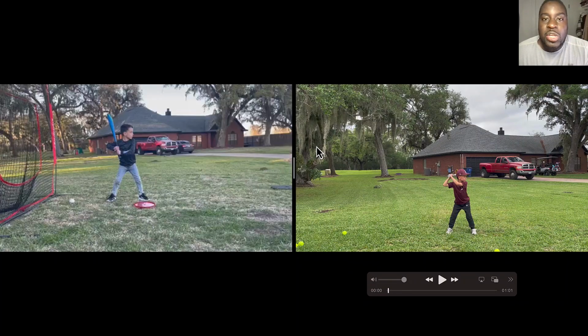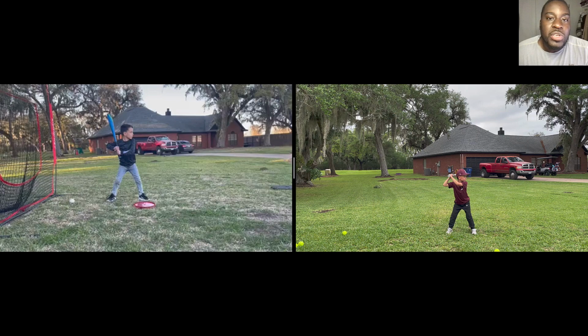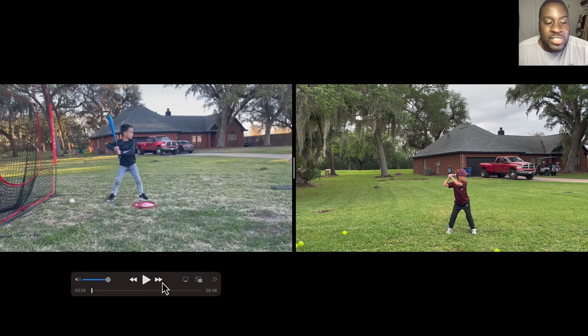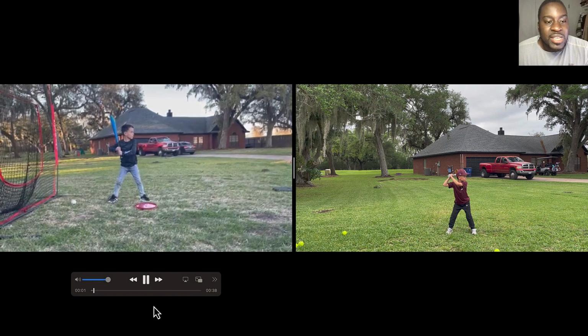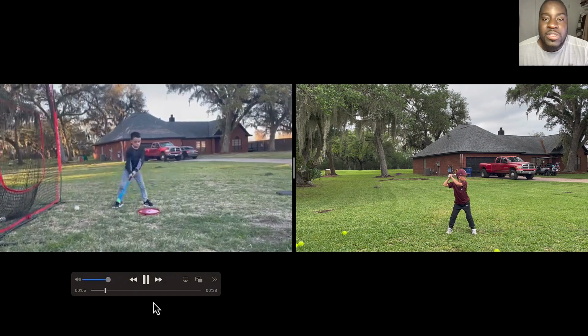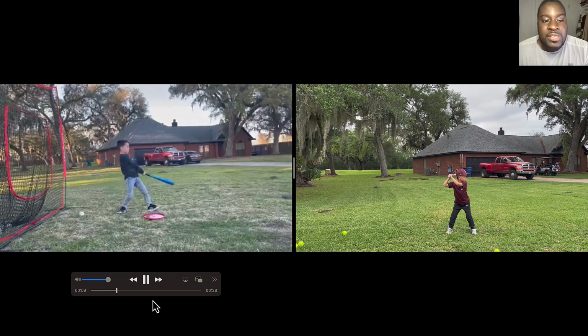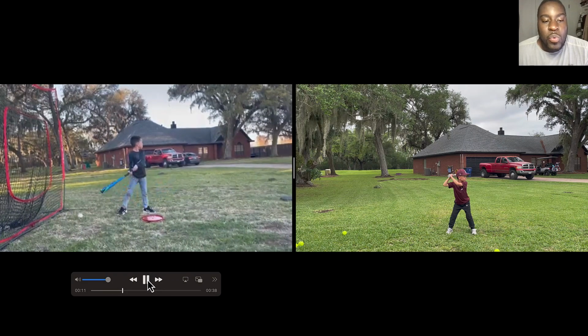So today I'm going to share with you how to hit a baseball, and I'm going to use one of my students in my online coaching program as an example. As you can see here on the left hand side, he was a bit scared of the baseball, and this is when we started working together. You can see he wasn't making contact, and his fundamentals weren't quite there.